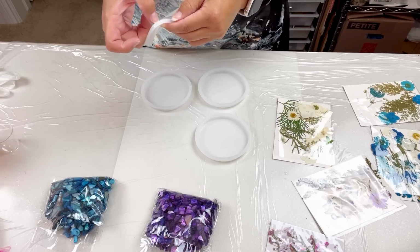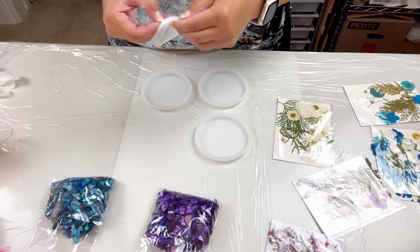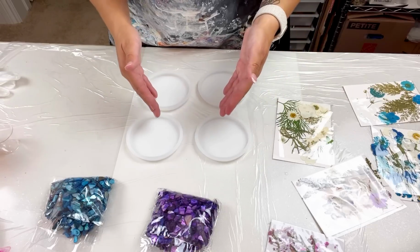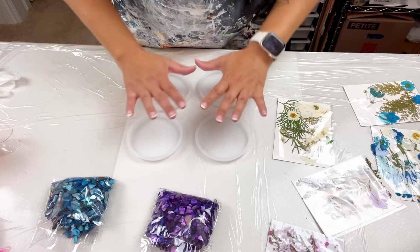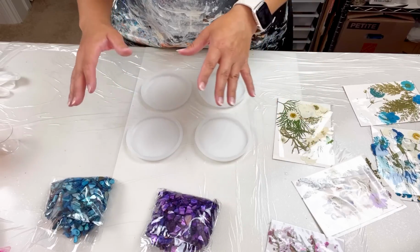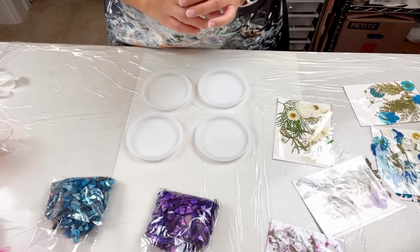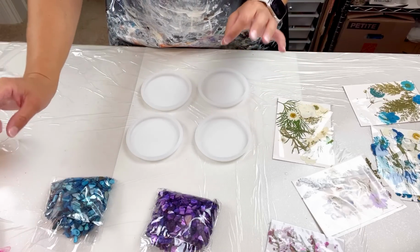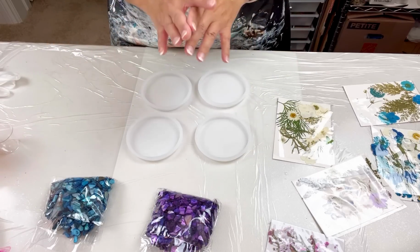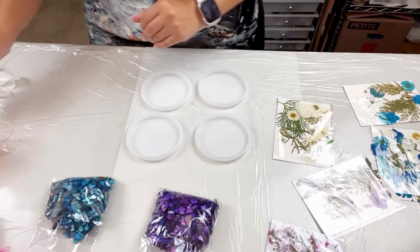But you could also always, I got something stuck on my resin here. You could always buy the deep casting resin because it does work in shallow molds like these coasters. It just takes a day or 2 more to cure. That's the only difference. And in fact, the deep casting resin is virtually bubbleless. This may have a bubble or 2, teeny tiny, shouldn't, but it might. But the deep casting resin is fully bubble-less.